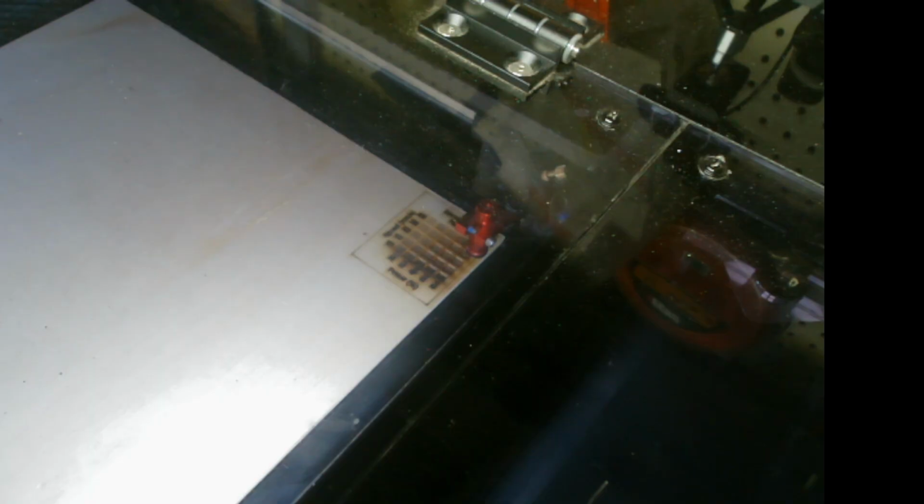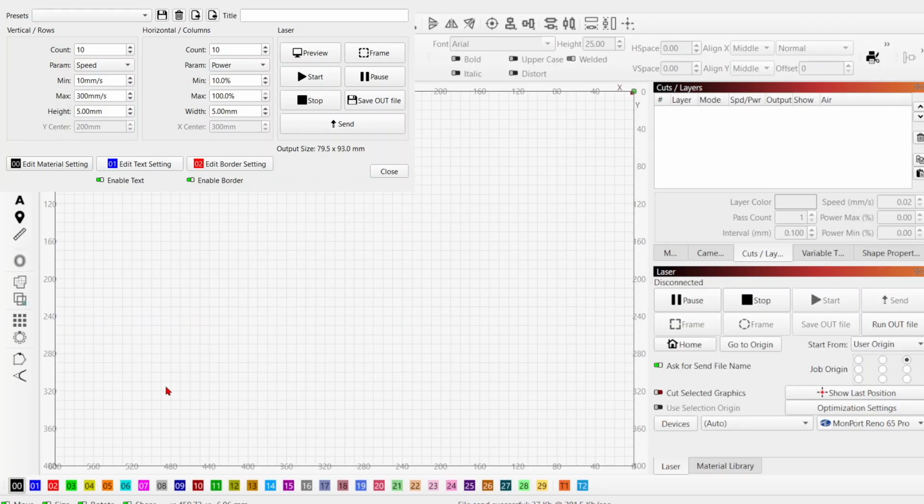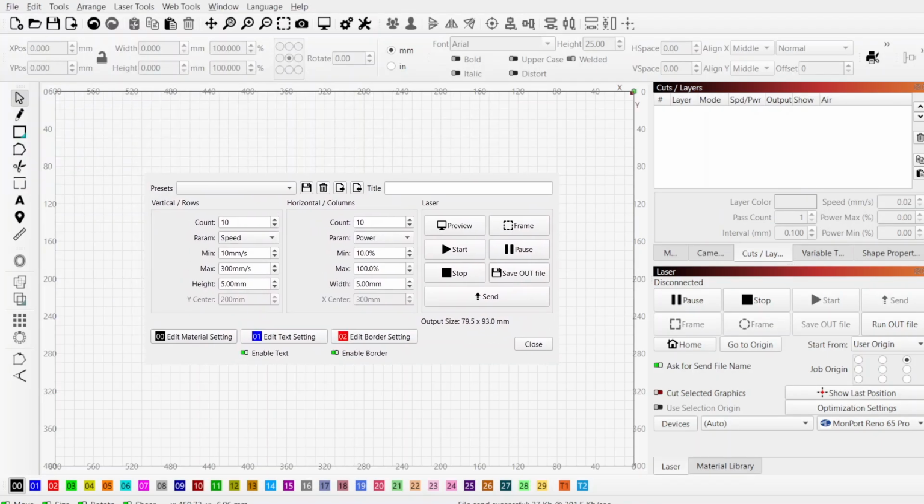This isn't going to show right now. I have so many windows open now. Show that. Okay, so here is my, maybe. Yeah. We have our material settings showing up on there now. Drag it out in the middle of the screen here.